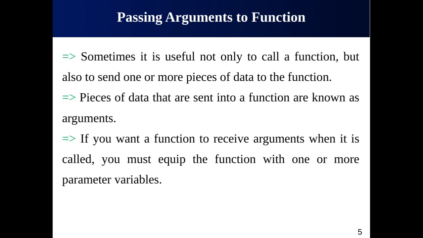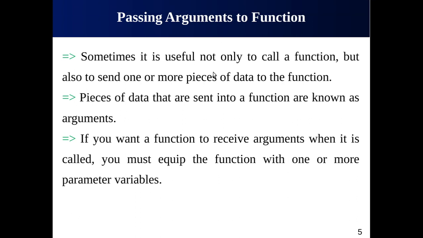If you want a function to receive arguments when it is called, then you have to equip the function with one or more parameters in the declaration or in the function definition. You can say that a parameter variable, which is simply known as a parameter, is a special variable that is assigned the value of an argument when a function is called.